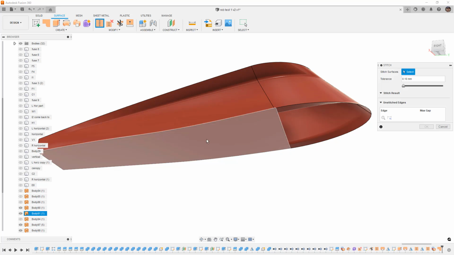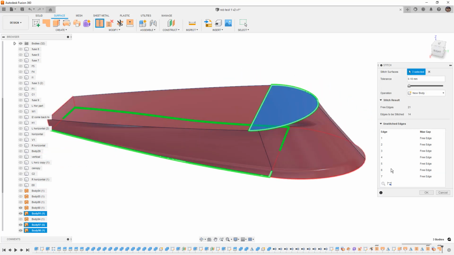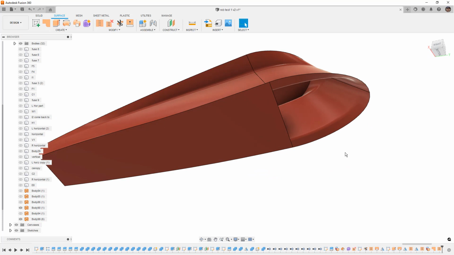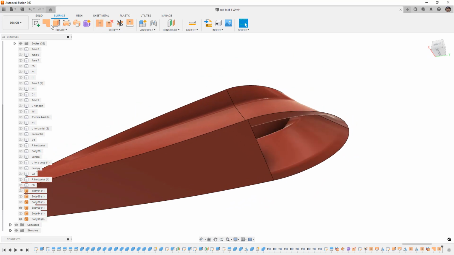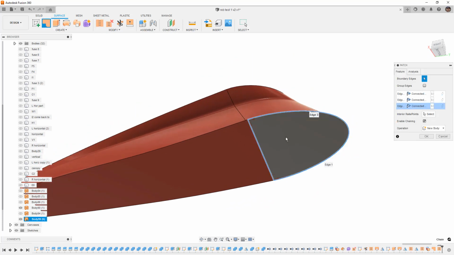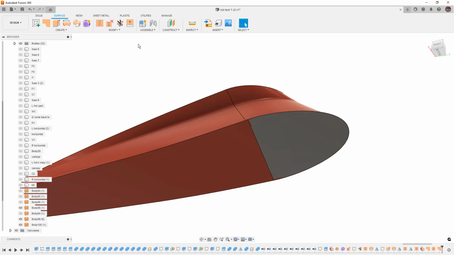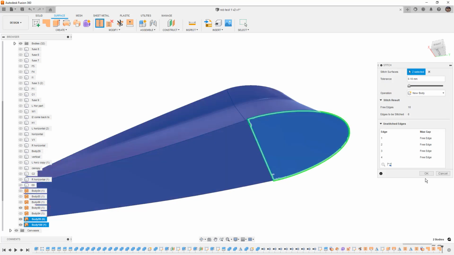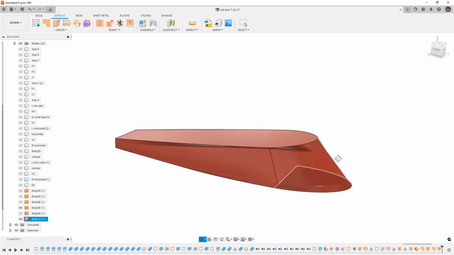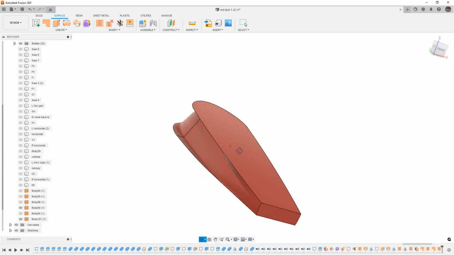All right, so let's stitch all these together. We'll grab that one as well. That leaves me just this bottom open section here. So once again, we're going to create this on this back edge. So we want to find whichever edge this one is right here. So keep working your way through. And we want to drive tangency off of just that back edge. So I'm going to make sure all the other ones are connected. Then I'm going to say tangent there, and we'll stitch them together. And when I do this, it creates a closed volume, and it should theoretically turn this into a solid.